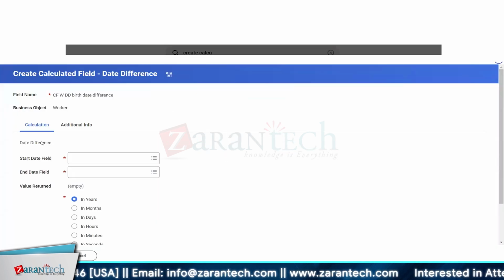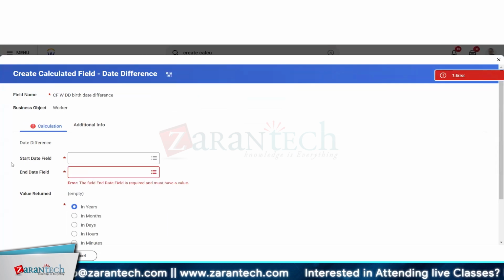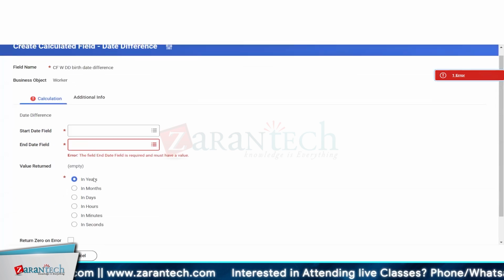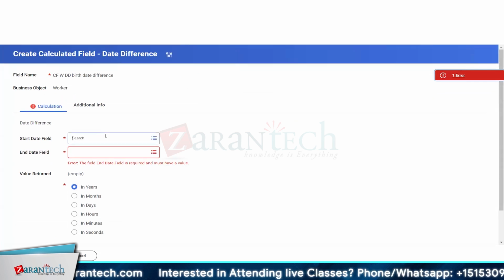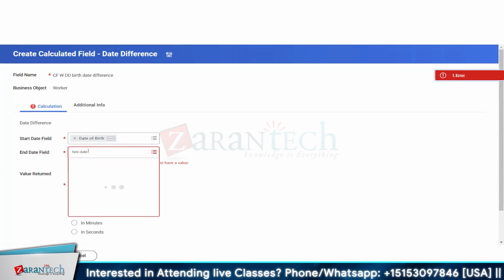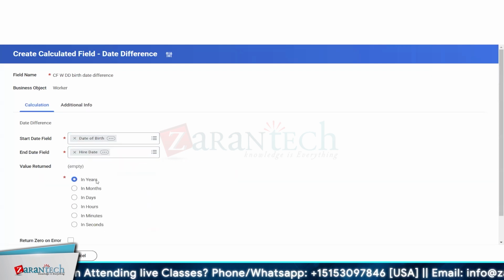I'll say okay. So here you can specify what is the start date and what is the end date. And then you can specify whether you want to return the difference in years, months, or days. So here I will specify birth date, date of birth, and then I will specify hire date. And then I want to see it in terms of years. So I'll keep this as it is.